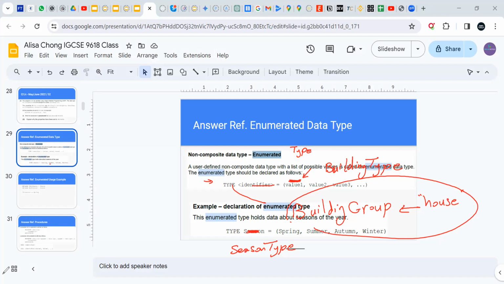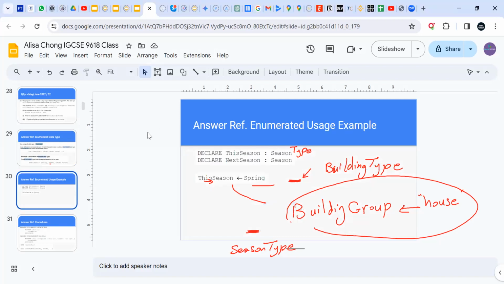And then if he modified it this way, we actually need to come here and write that this is a variable name of type season type. Did I make sense? Did I manage to explain that answer to you, or do I need to repeat again? No, it's good.